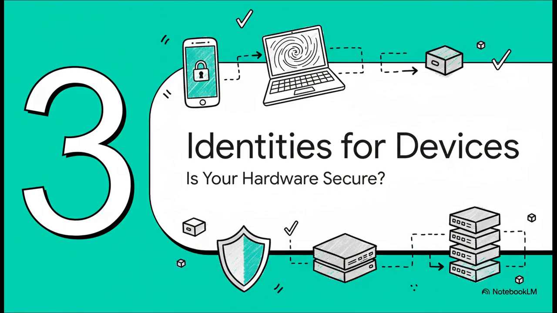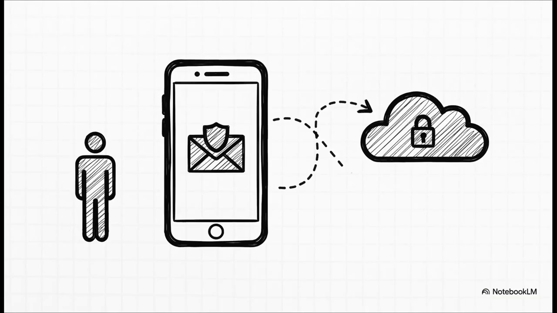Now, let's talk about the actual hardware. In a modern zero-trust world, where we basically don't trust anything automatically, your phone, your laptop, even your servers, they also need their own identity to prove they're legit before they can connect to anything. First up, we've got registered devices. This is perfect for the whole bring your own device or BYOD model. Think about checking work email on your personal phone. By registering it, your company can allow secure access to its data while you still get to log into the phone itself with your personal account.